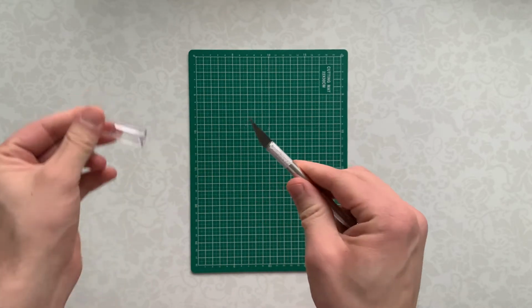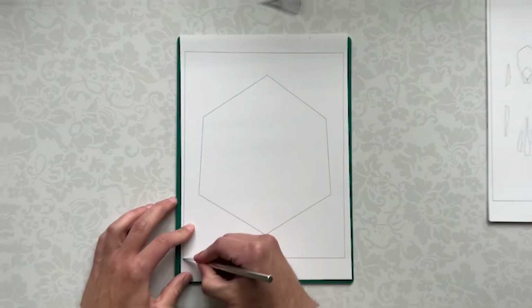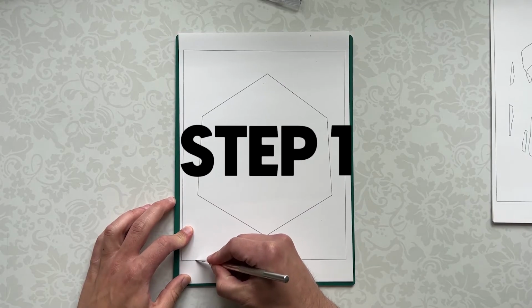Cutting mat and pen knife. As usual, you can buy it on eBay or your local craft store. Step 1. Cut out templates.